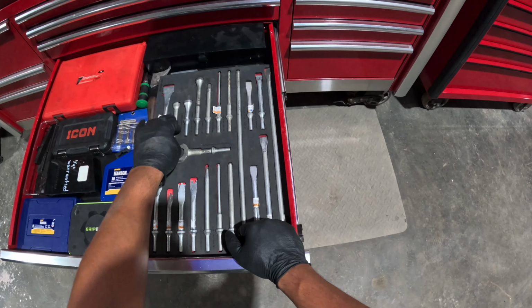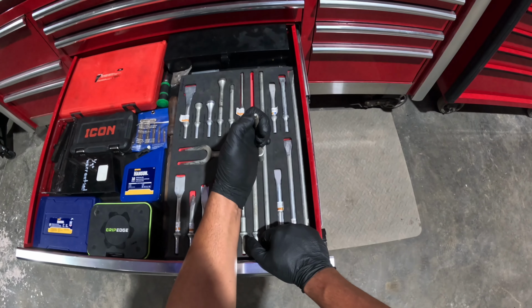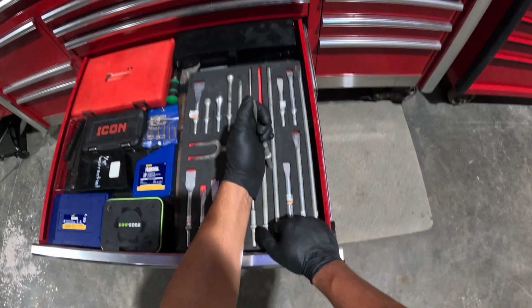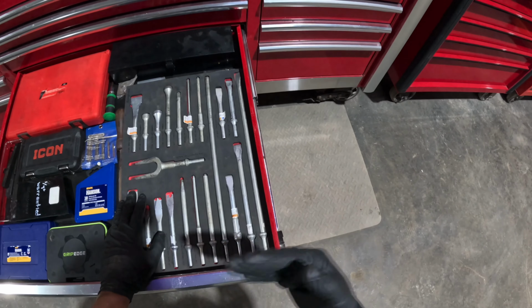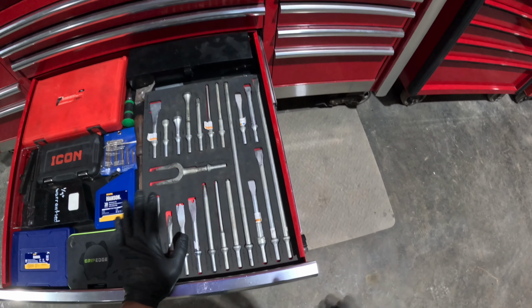You get scrapers, hammers, roll pin punches, which are super, super handy in heavy equipment, at least with what I work on, because our grab handles that lock those buckets into place use roll pins to hold them in. So it's super nice for if they have concrete or just really a lot of crud on it, I can just rip the Airhammer out, rip them out, and I'm good to go.